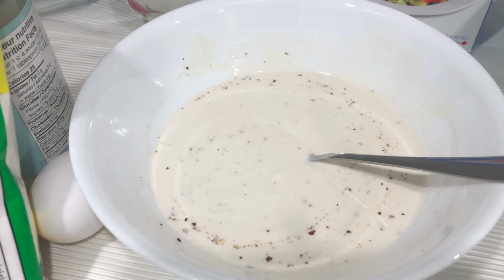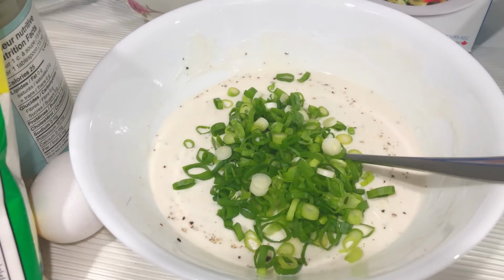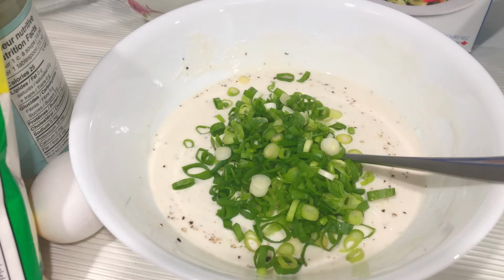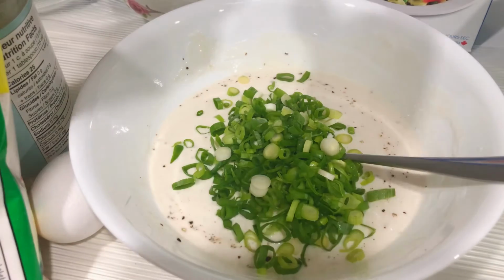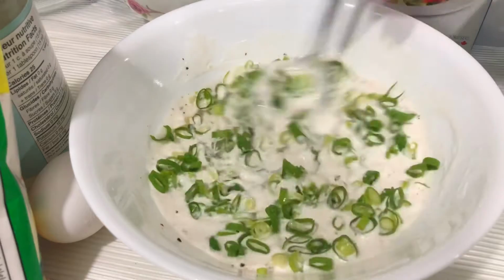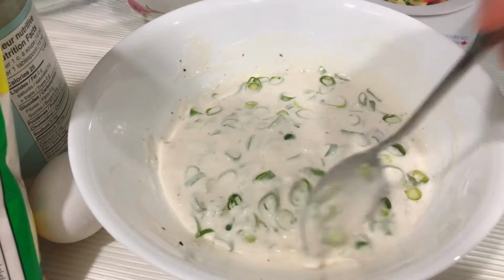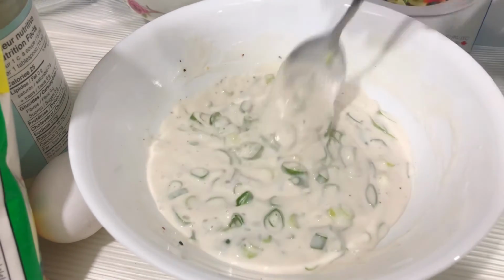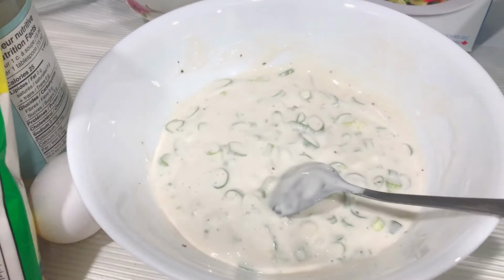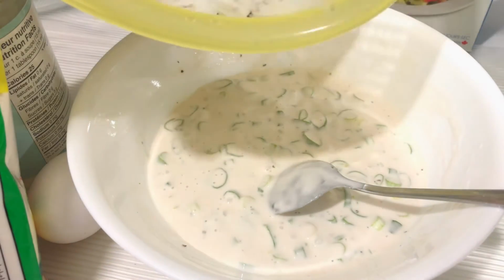Now add in some scallion. I love scallion, so I put in a lot of scallion. I know that some people cannot stand the smell of scallion. Mix it up, mix it up. If you want this to be spicy, I guess you can add some chili paste, as the fish go.